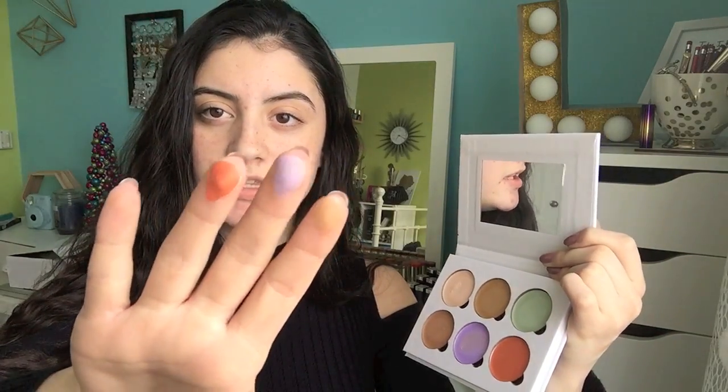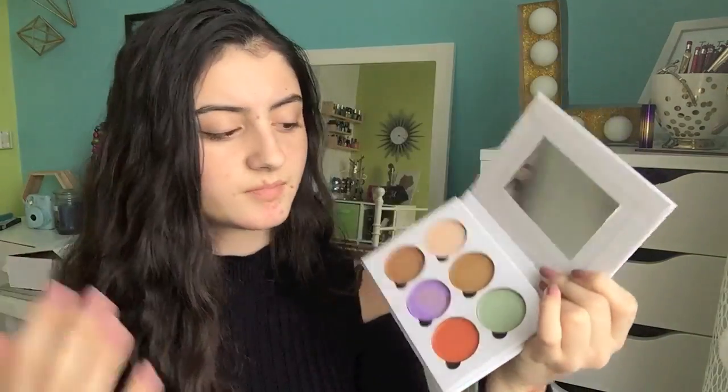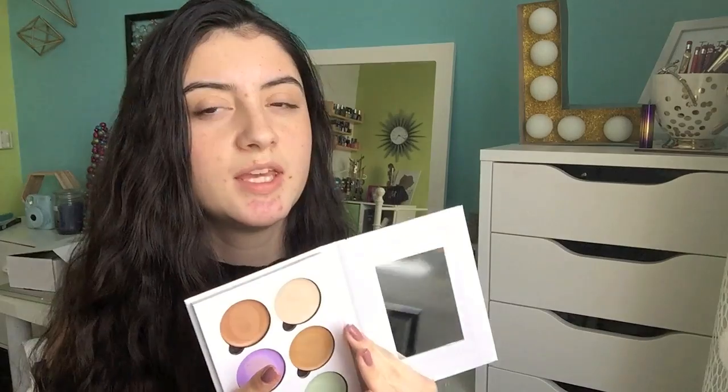Alright, look how pigmented these two are. Okay, I'm super excited to try this out. They feel very creamy, very pigmented, but they're not too creamy like the NYX color correcting palette. That one is so creamy that the pigment just goes away in a few hours. It doesn't last long. So yeah, let's apply this to our face.